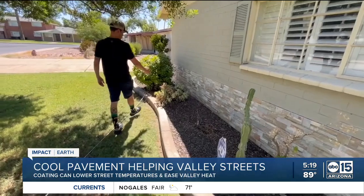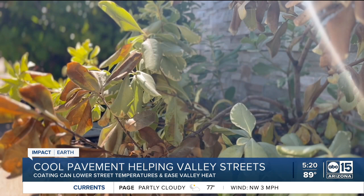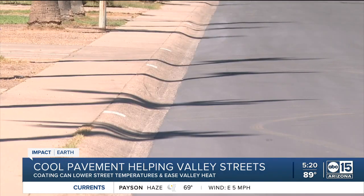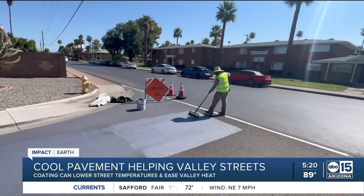This guy got toasted — and this guy is being toasted this year. Neighbor Ed Kearns has seen that firsthand; his front yard plants wilted in the sun, and shade is scarce on his street. The palm trees don't really provide a whole bunch of that. He's hopeful this lighter pavement could bring some relief.